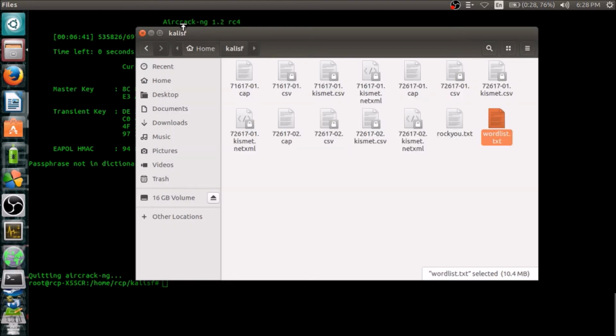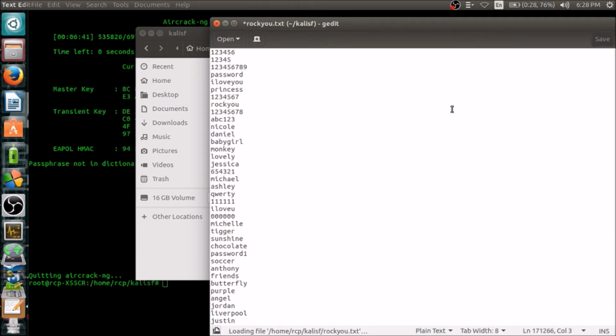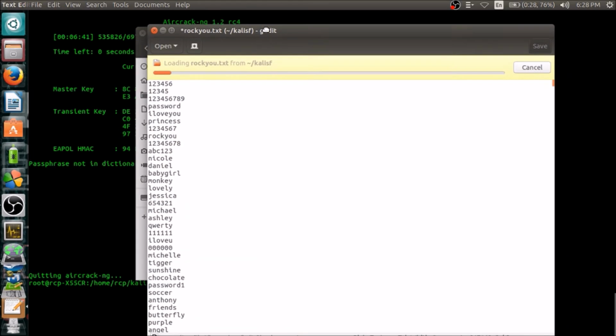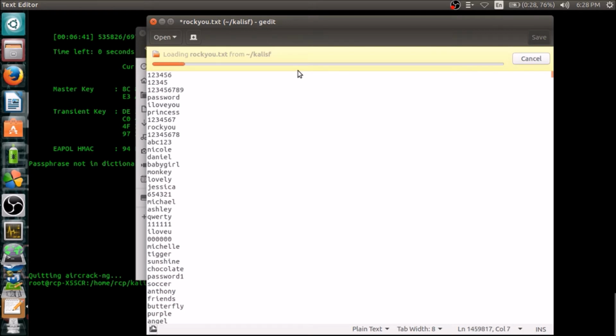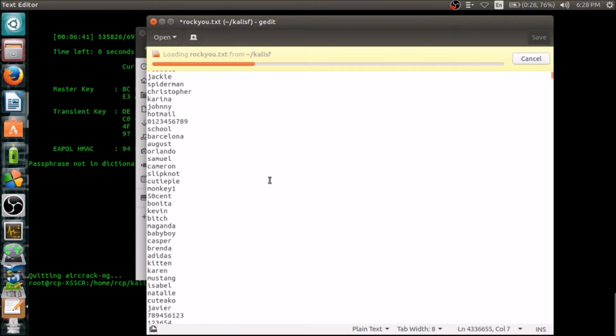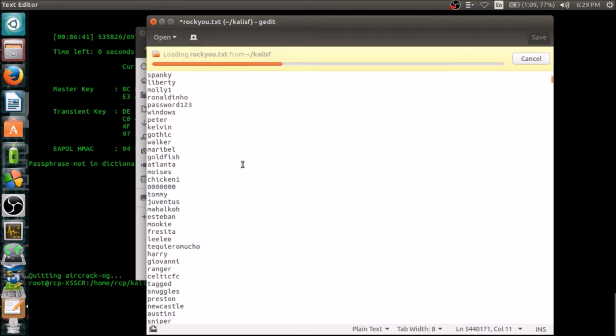Though, in comparison, if I were to use rockyou.txt, which has so many passwords that you'll see in a moment, it can't even load all of them. But it has more of the generic passwords like 123456, 12345, 123456789, and it has a mixture of numerical and alphabetical passwords.